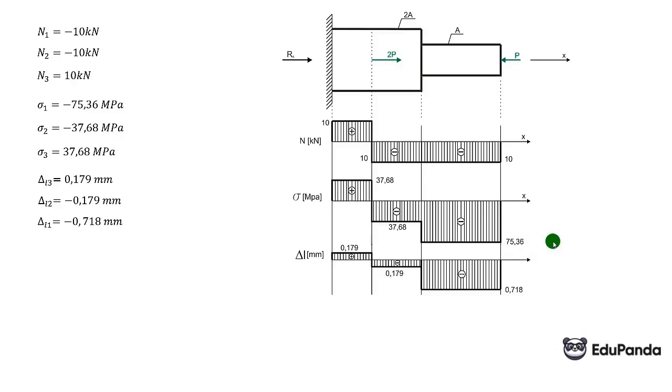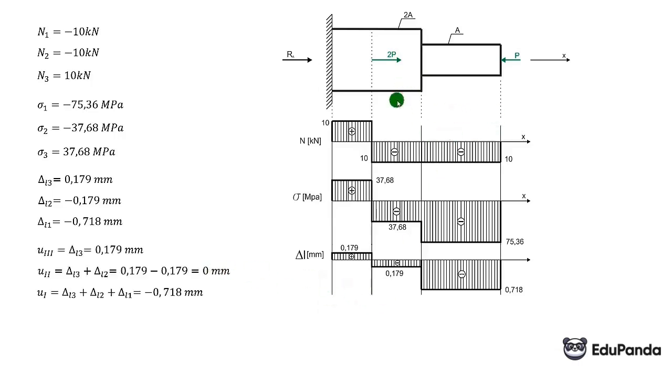And now the displacement diagram. The displacement diagram won't be step-like, but will be linear. We start drawing from the fixed end. Here the displacement of the fixed end is equal to 0, and it changes linearly. The displacement of the third part, here was the first, second, third, so the displacement of this cross-section is simply the elongation delta L3, that is the elongation of the third part. So from 0, we go towards the plus side by about 179 thousandths. It changes linearly. The displacement of the second cross-section, this one here, is the sum of elongations delta L3 and delta L2. So delta L3 plus delta L2, that will be 0. So from 0 to 179 thousandths.